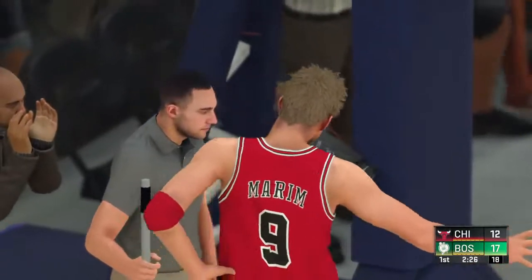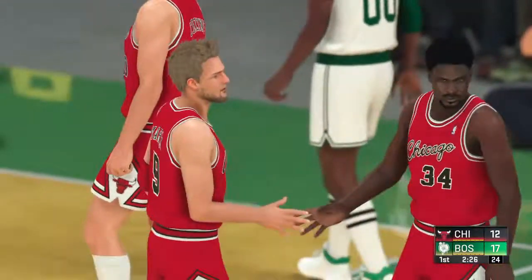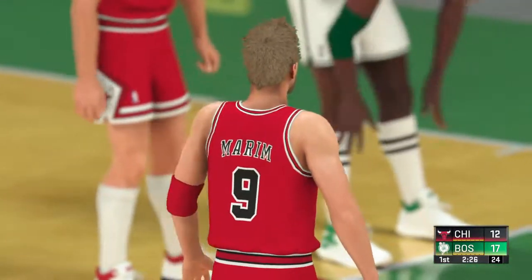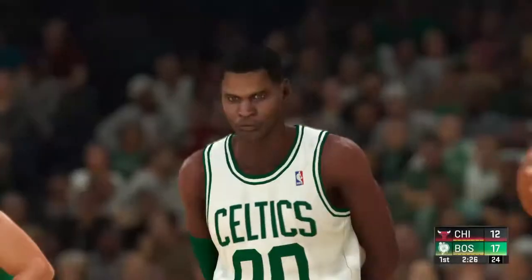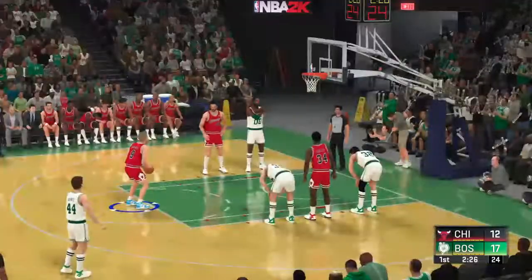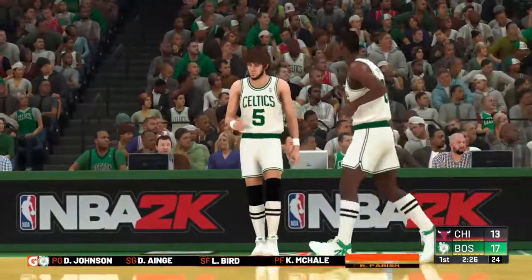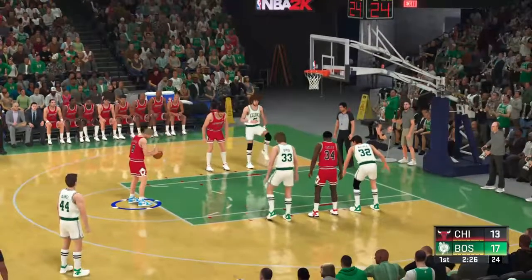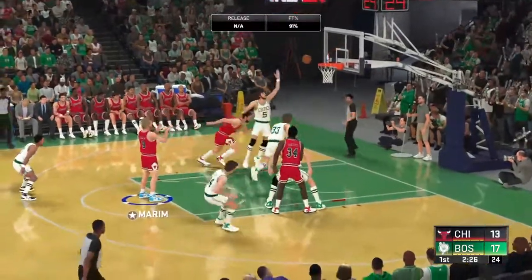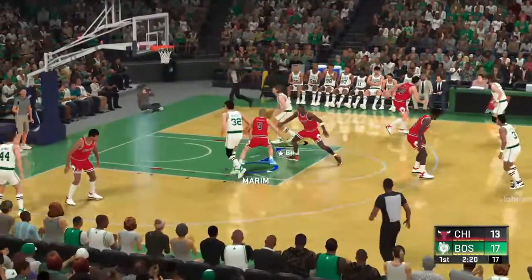Yeah, how about the body control on that one? Narrowly misses getting the deuce. It's his first trip to the line. T. 2 shots. First one falls for him. Celtics making a switch here. Walton's checked in. No good on the second, so he hits 1 of 2. Boston leading by 4.